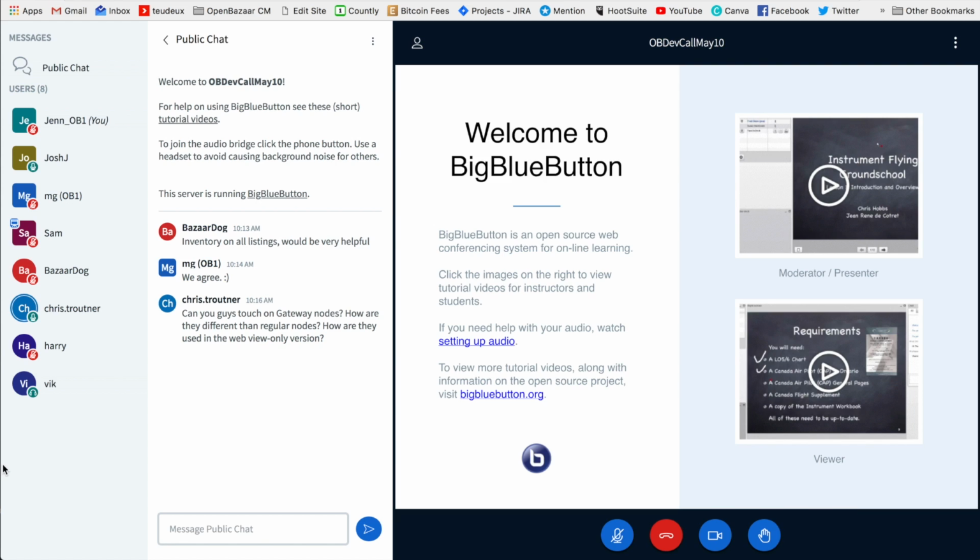Okay, I guess what I was wondering is, the view-only web version is just talking to one gateway, right? It's not crawling and finding all the gateway nodes on the network and pulling data from those. Yeah, that's correct. For today, it's pointing to gateway.ob1.io, but in the beta site, I recall seeing a configuration setting that allows you to change that. So if you want to point it at your own gateway, you could totally do that. Interesting. Yeah, thanks for the clarification.